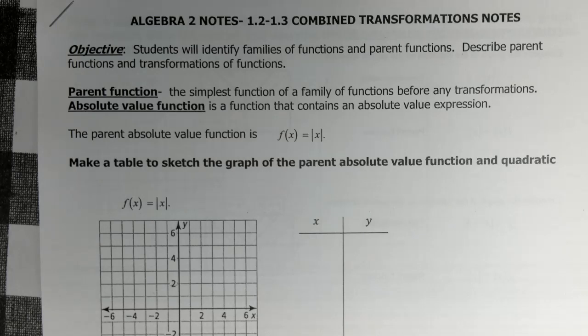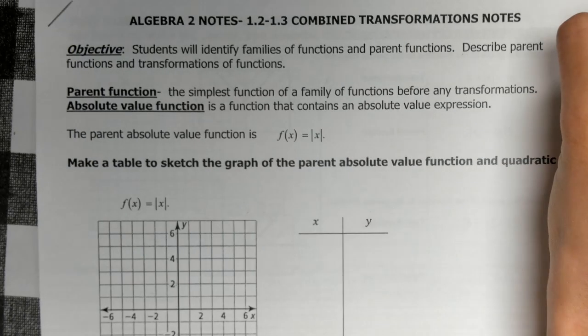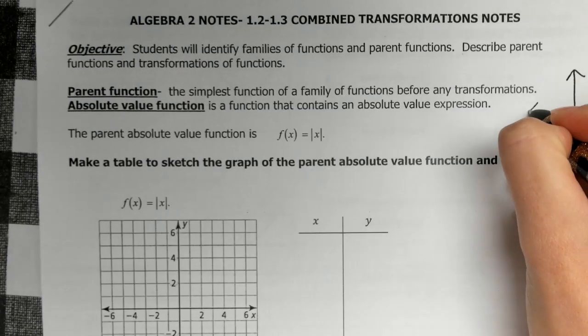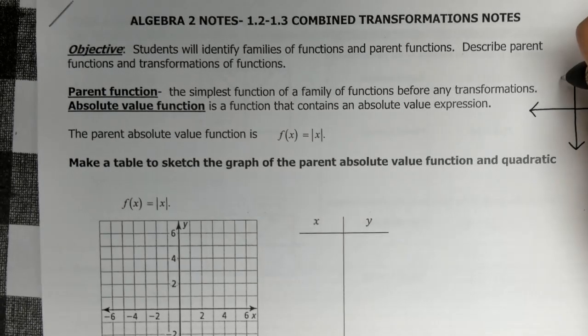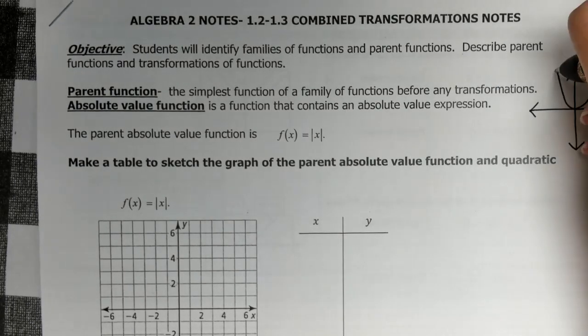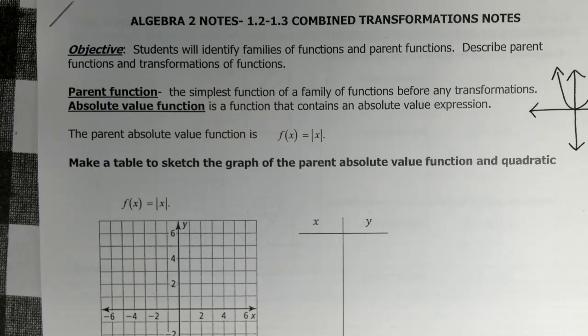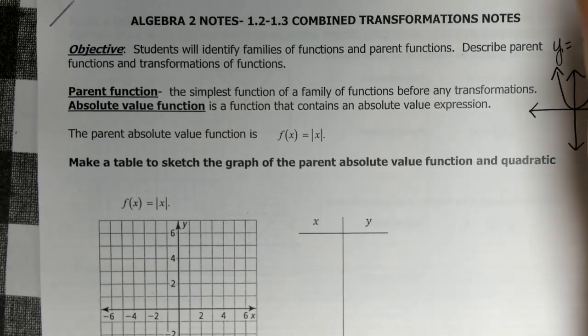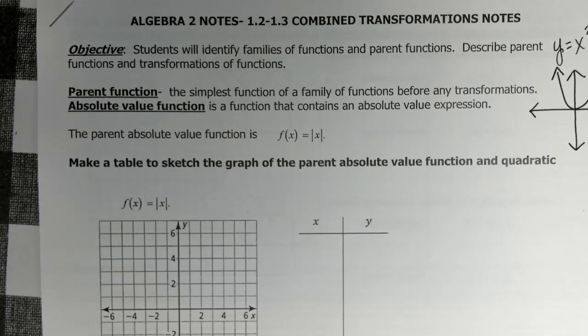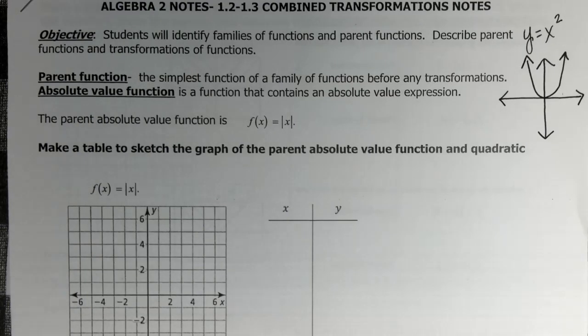So an absolute value function is actually very similar to a quadratic. If we think back to quadratics, do you remember what a parabola looks like? I don't think y'all do that in geometry, so I'm not sure. If I had an XY axis, a parabola is that U-shaped graph. Y'all remember that? It was always y equals x squared. You had an x squared in it. Linear is y equals mx plus b, and then quadratic is your x squared.